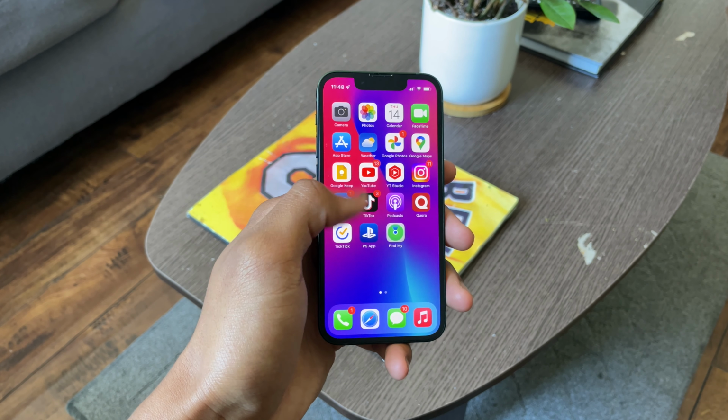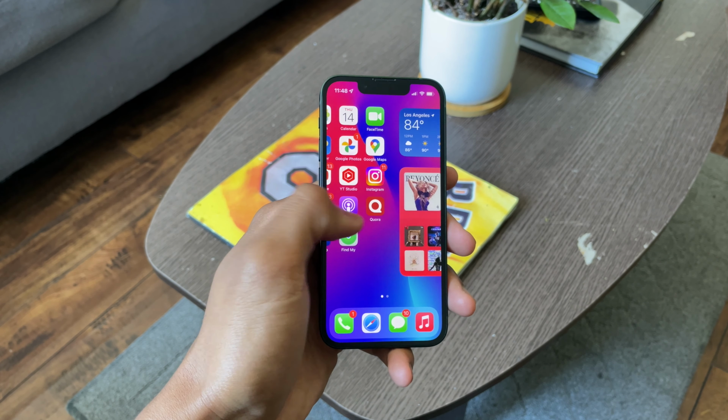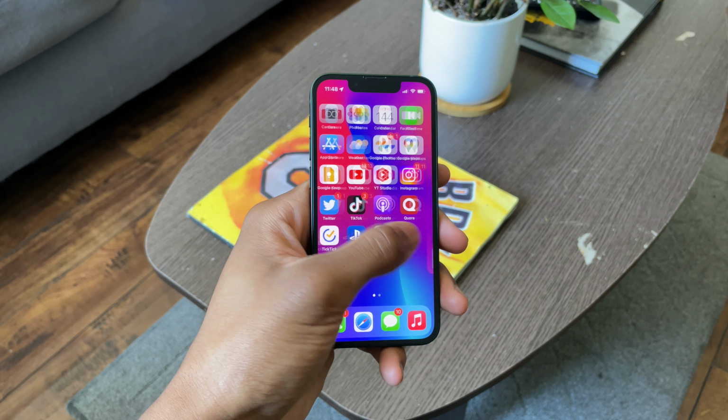Whenever I was outside with my phone and the sun was shining, I would usually have to put my hand over the phone so that I could see better, which was underwhelming when compared to other phones in the market. The responsiveness was exactly the same as the 13, and as you can see right here, everything feels really sharp. I didn't notice any hiccups, and whenever I would press on something, the app animations were flawless.